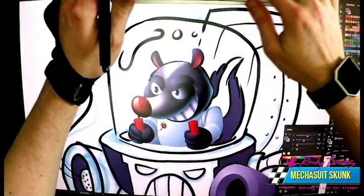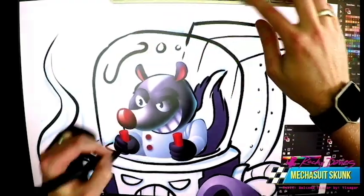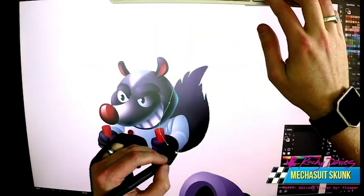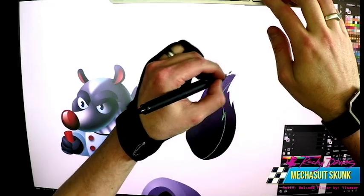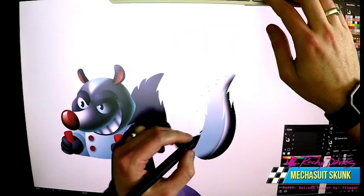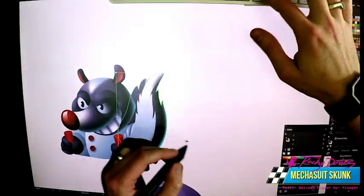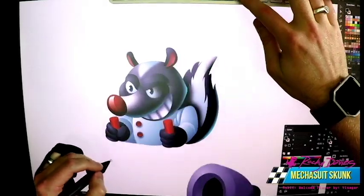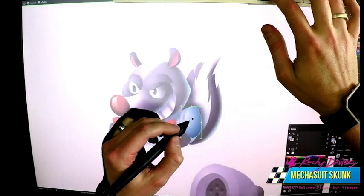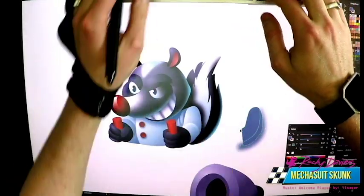Now it's getting some buttons over here — some red details. Might as well continue on with the red. I wish I could go this fast on client work — I might have time to sit around and stare at the wall. So I'm getting the tail right there, putting my shape in. I'm going to do some shading, masking, cut, group, slide it back over, push it to the back. Dr. Skunk — he should probably have a cooler name than that. Maybe Dr. Funk, because of his stink.